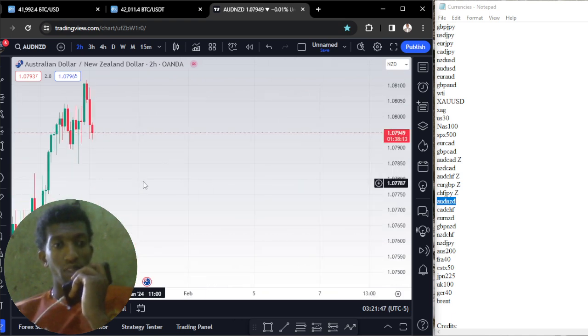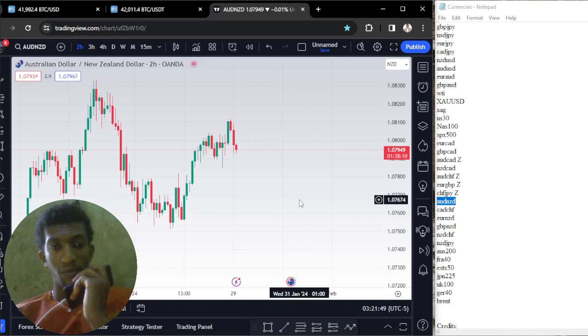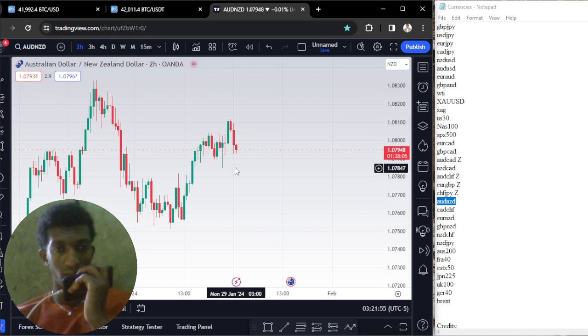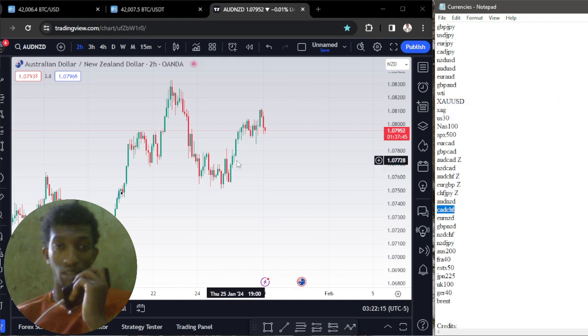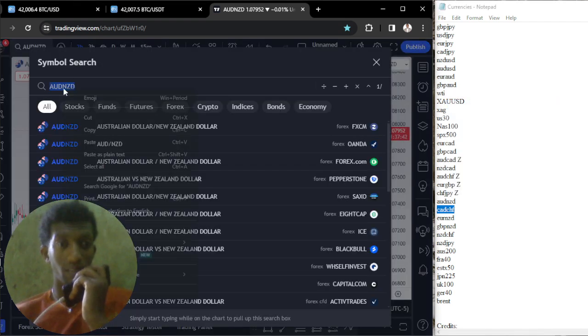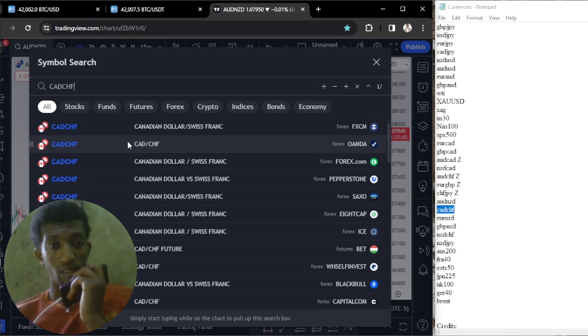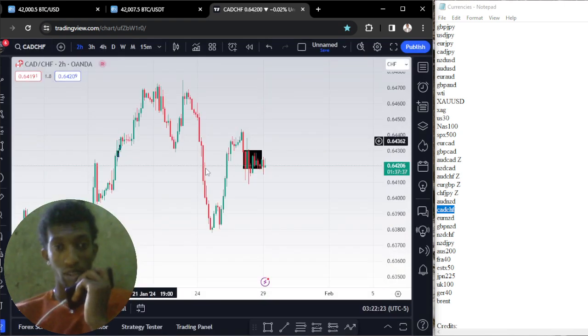On Aussie Kiwi, as you can see, there was a nice trade right there, buy. Now it is coming down. So this could be a single fake out, so it will come down here, right? So the trade is over, but you can't wait for the single fake out to happen. I don't think this would be a support to move up, right? The high probability thing is taking a trade after the box is broken.